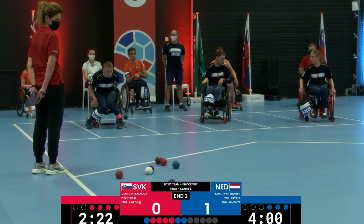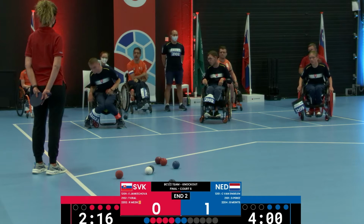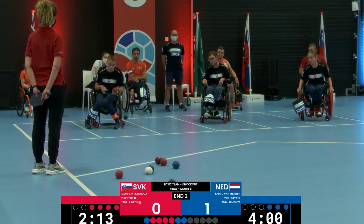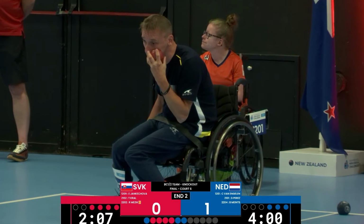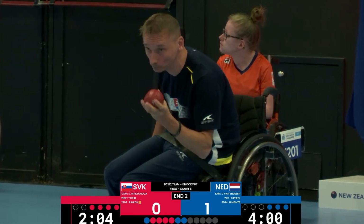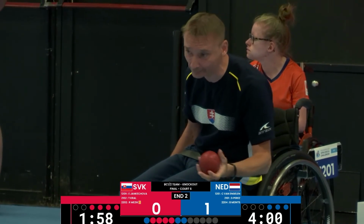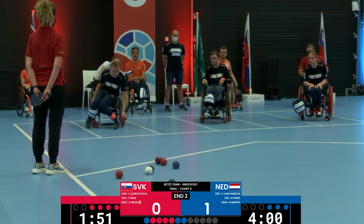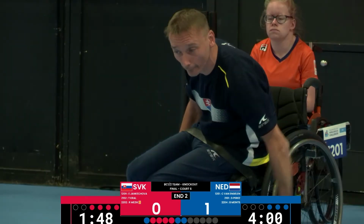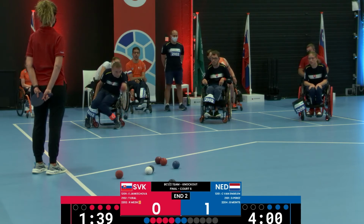He mainly has two options. He can either attack that blue ball, trying to get it out of the way, and then get to the jack. If it succeeds, it's a good option. But if that first push is not good, it's very risky. The other option is to defend with those two balls, placing them close from the blue and the jack, limiting the space to score. And we will be mainly worried with Van Engelen moving that jack around.